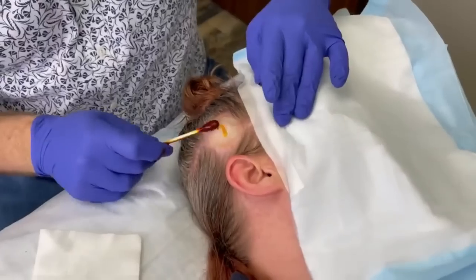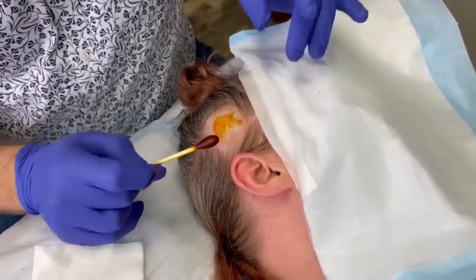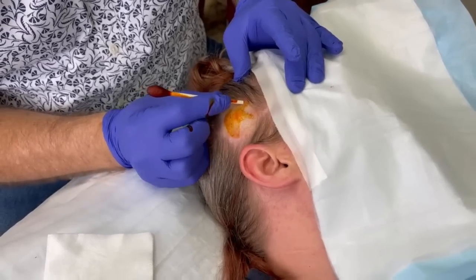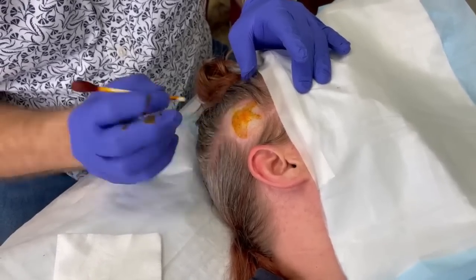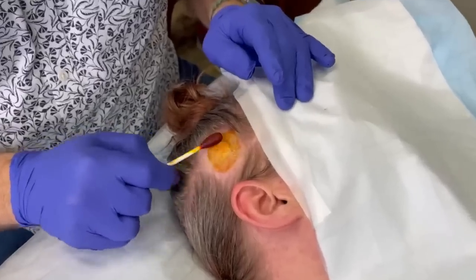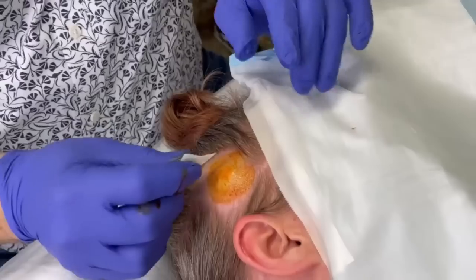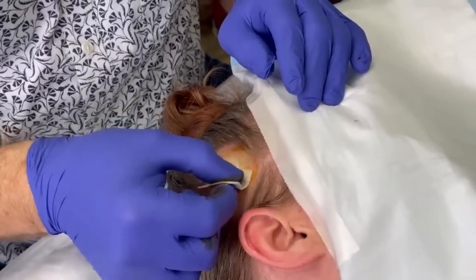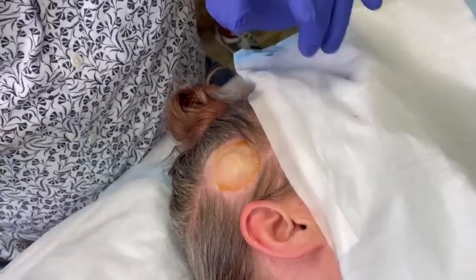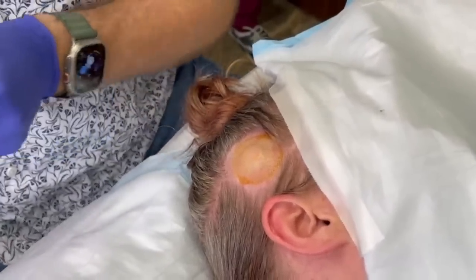A little bit more there, don't we? Oh yeah, it's numb. Good. So we're going to go in this direction then, starting over here and going that direction. I have no problem with that. I figured that was the best way. I don't think there's really a terribly wrong way here. I like to go with the folds of the skin. But in this particular case, hopefully your hair will grow back, right?